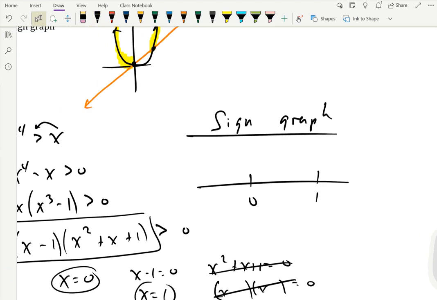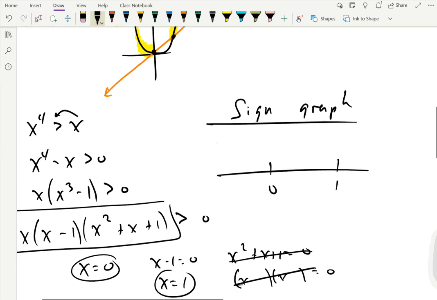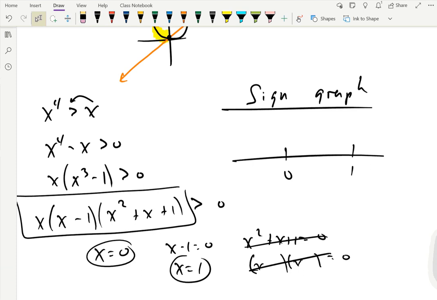So what I could do is choose a value on the left side of 0. Let me grab my highlighter. Let's take a look at this. When I take a look at that, I'm not concerned at all about the actual values. I'm concerned about positives and negatives. That's why this is called a sign graph. So let's call this f of x. Let's maybe choose f of negative 10. It's just some value on the left side of 0.